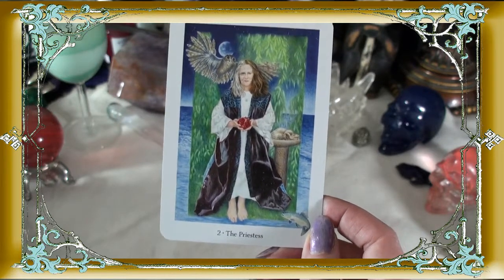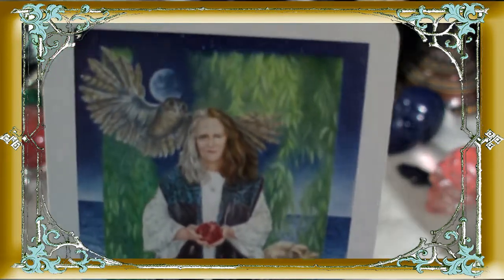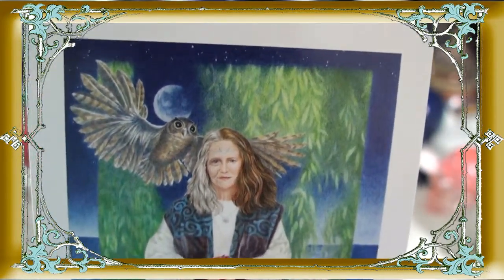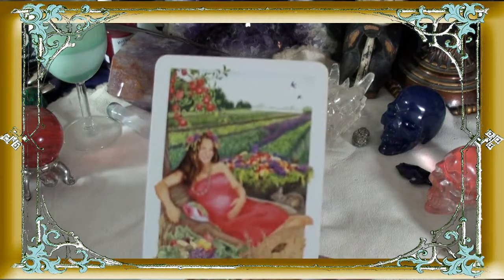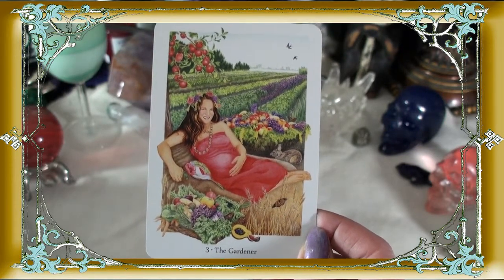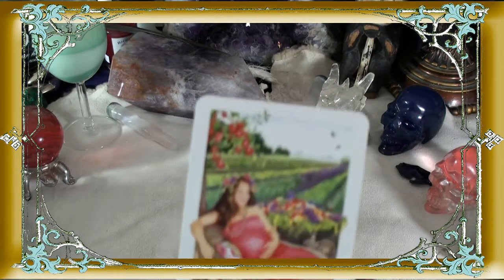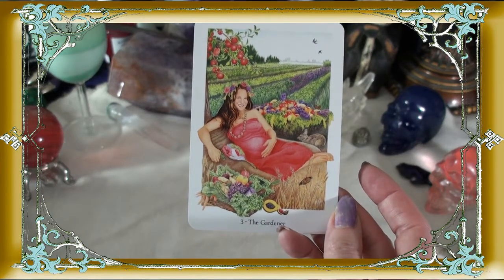I won't call it the triple goddess, because you're only seeing the two faces. But if you look up closely, I saw some of the images before, as she was showing them in their process of painting. And I just love this. It's being able to see the aspects of ourselves as we age and not trying to stop it. It's going to happen, but accepting it and understanding and grasping the wisdom that comes with it. That was the gardener. The three is the gardener instead of the empress.